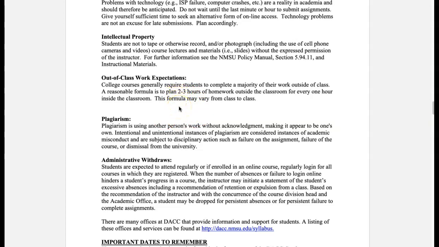Now, of course, that's not always the case, because for example, with the chapters, some people might read those faster than other people. Some of the assignments, for example, I might think one assignment might take you an hour, but for some people it might take them like 45 minutes or something like that. So this is like a general formula. It doesn't mean that you should be spending 9 hours every single week doing homework. It just means that, you know, you are expected to have homework outside of the classroom.